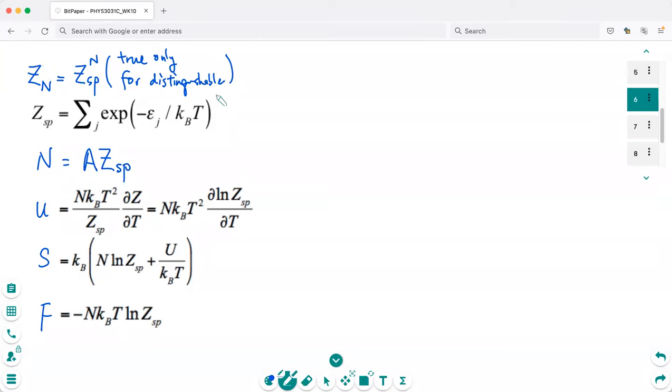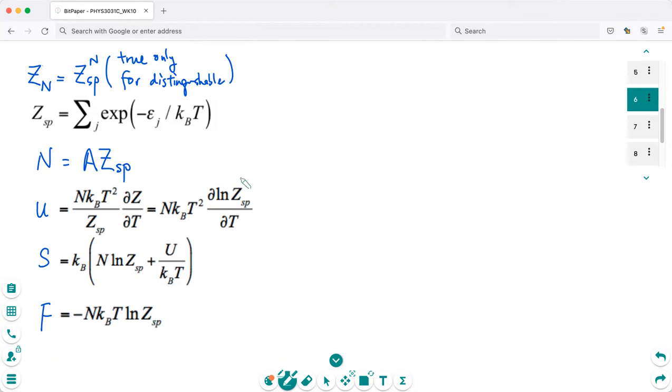Okay, this is the same slide again, and now I want you to appreciate this. Our aim is to get all these functions of state, right? And now you discover something. Whenever you have the partition function, you always have a log in front of the partition function, and then you always have this n in front. Likewise, if you look at the entropy S, you have the same thing: the partition function always appears together with the log and the n. And likewise for the Helmholtz function, you also have that. And that allows you to rewrite things very quickly.